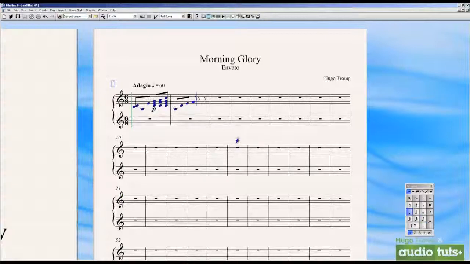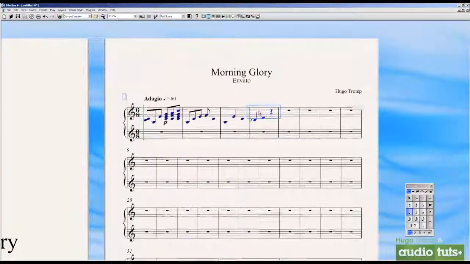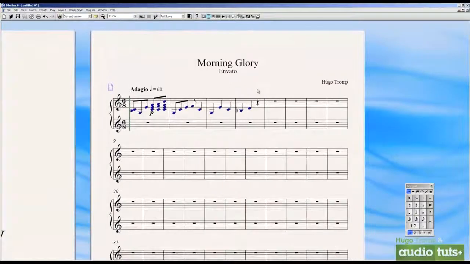You can change within a measure the length of the notes. You can sharp, do things like that, all kinds of nice things. You can add rests, right there. So that is pretty cool. So you can just add notes by using your MIDI keyboard.